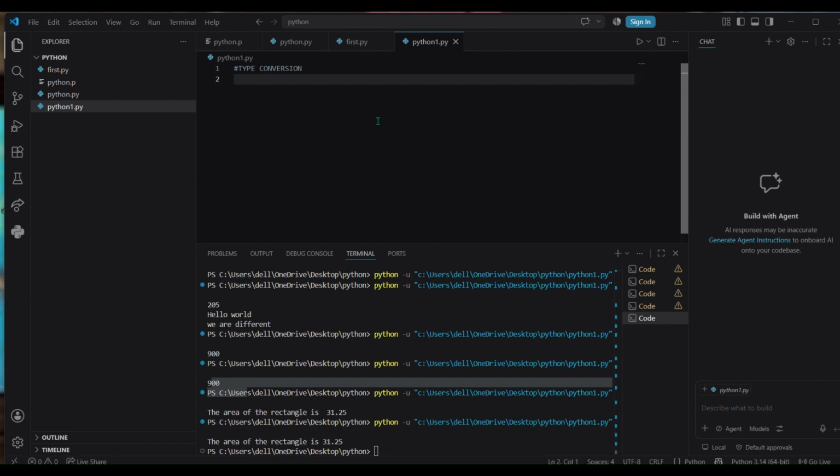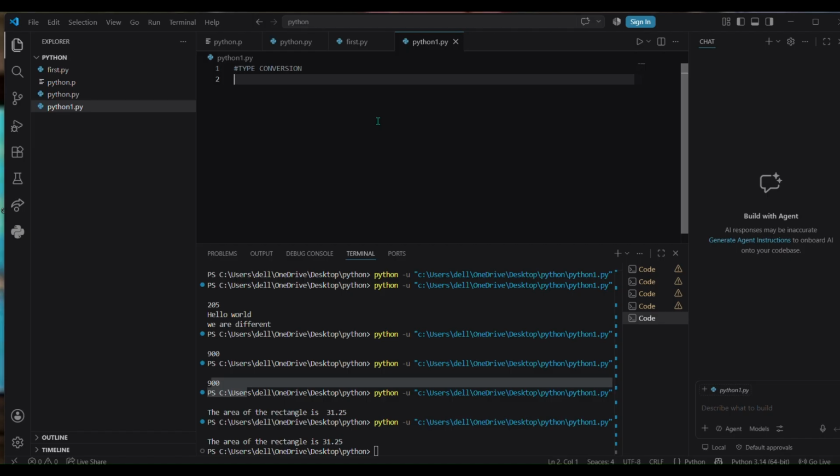Pause, and I would like you to think about it for a minute. How are you going to change the data type of an already declared variable? We can change the things contained inside the variable. Yes, we can change the variable name. Yes, we can do that. But how are you going to change the data type inside the variable? If you have thought about it, I would like to answer you that it's possible. The answer is yes, and the process is called type conversion.